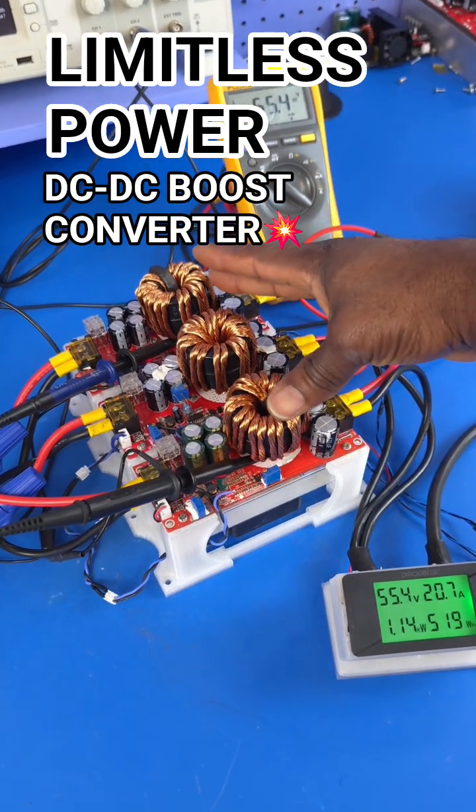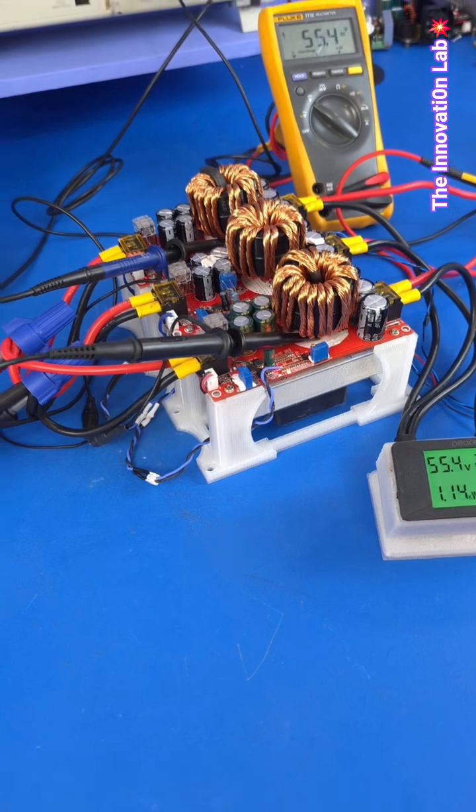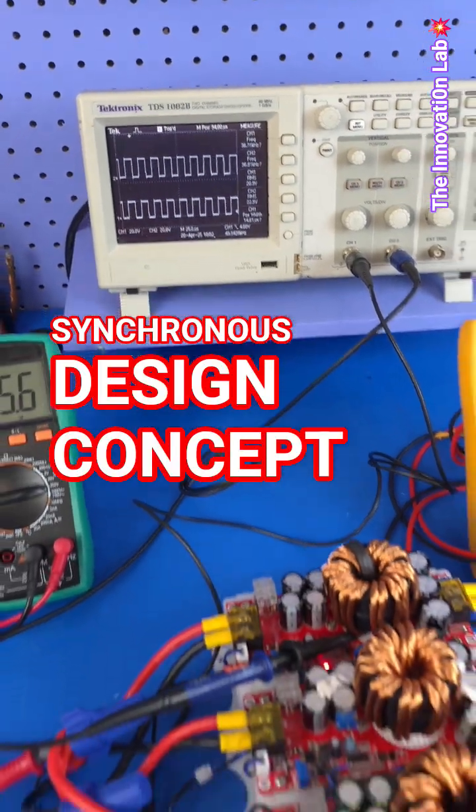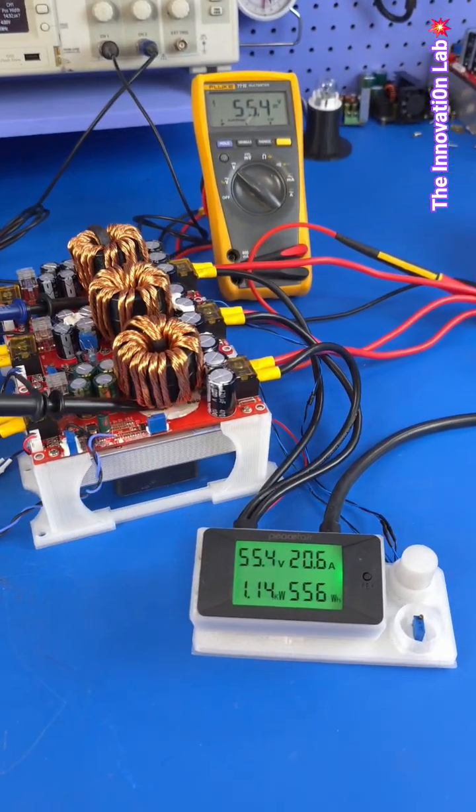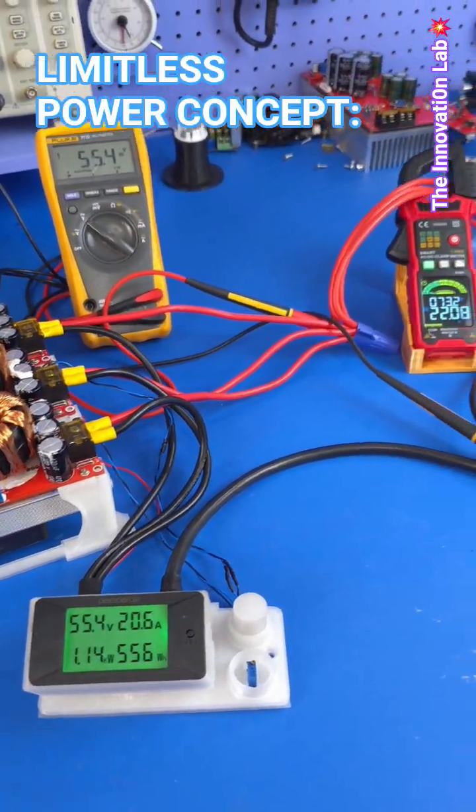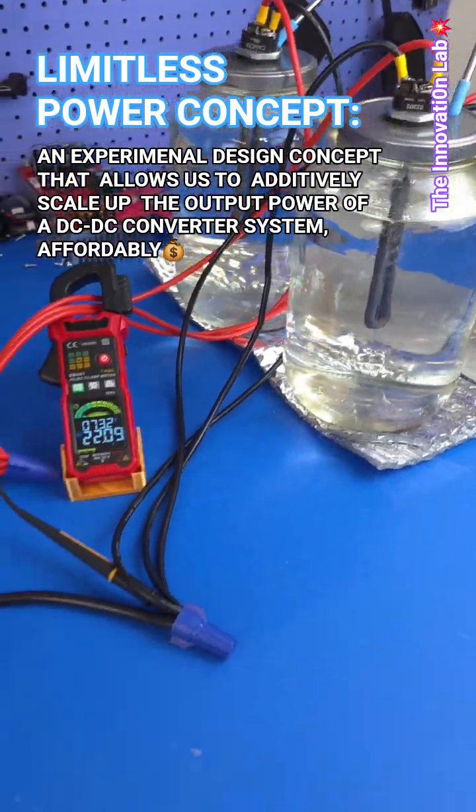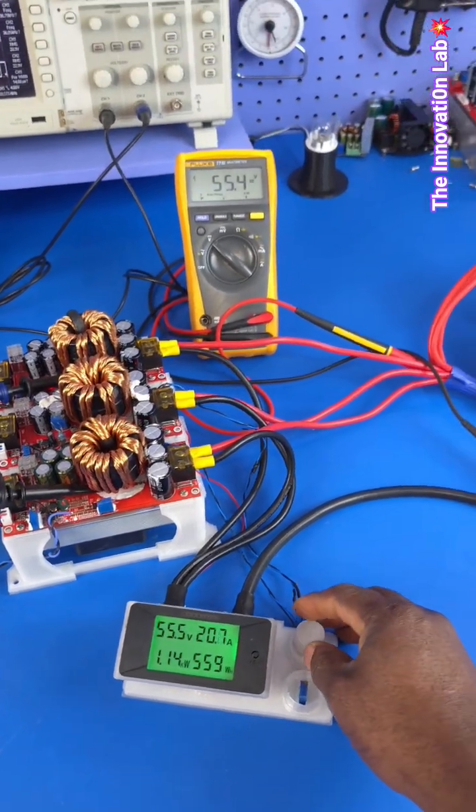In the upcoming video where I'm going to show everything that I've done, we're going to be showing three of these converters connected in parallel and they're all working synchronously as you can see on the scope here. We currently have the system sharing about 1.2 kilowatts of load, so let's go ahead and increase the output voltage and put more load on the system and look at the performance.